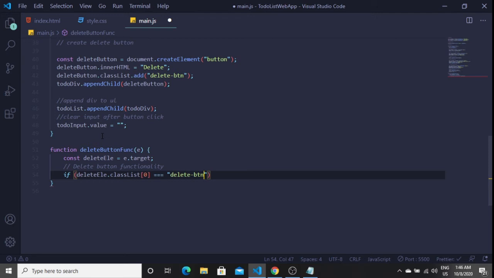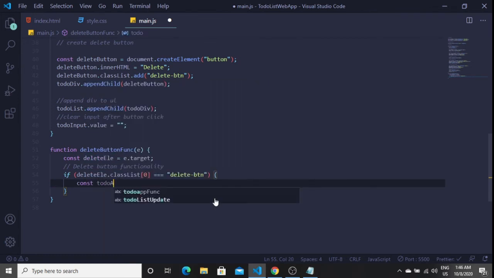If it's equal to this class list right here, then we create another constant called todoApp, which equals the delete element, the parent element.